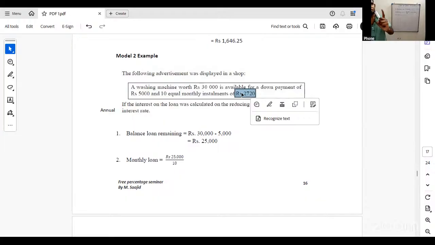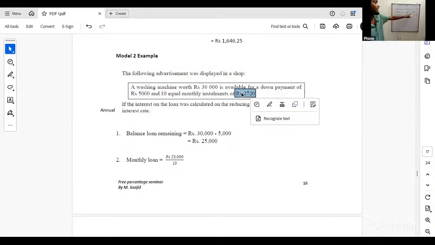So what is the interest per month? You have to subtract this 2,500 from this 2,720. This is the interest per month. Now he pays this in how many installments? In 10 equal monthly installments. That means to find the total interest in 10 months, you have to multiply this by 10. I hope that you understood this part. This part is the interest per month, and the question says he pays in 10 equal monthly installments, so we can find the total interest for the 10 months. Understood, right?